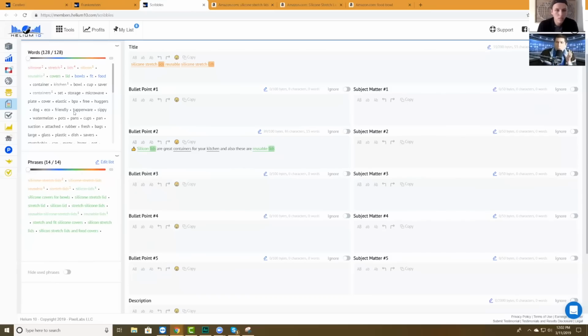You could do all the best keyword research in the world, like what I think is Cerebro, right? But if you don't get those words in your listing, that keyword research is useless because you're never going to be searchable for that product. So this is just an extra step so that all of the keyword research you did, you're going to be able to make sure that you have those words in your listing.